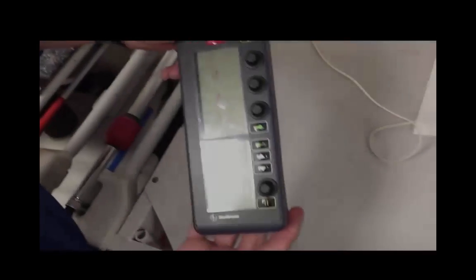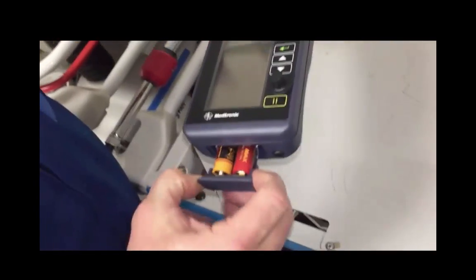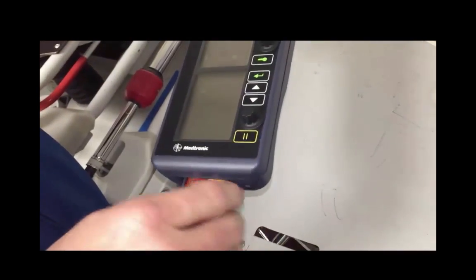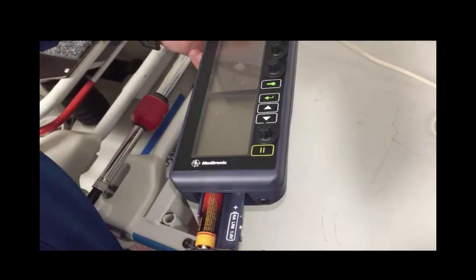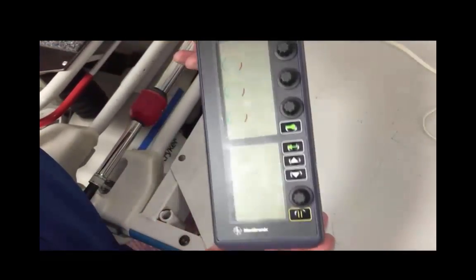Changing batteries on the 5392 isn't dissimilar to the 5388. However, instead of a 9-volt battery, you're going to use AA batteries to change them out. It's pretty self-explanatory the direction they go. Just push the button on the bottom, open the port, and change the batteries out, and away you go.